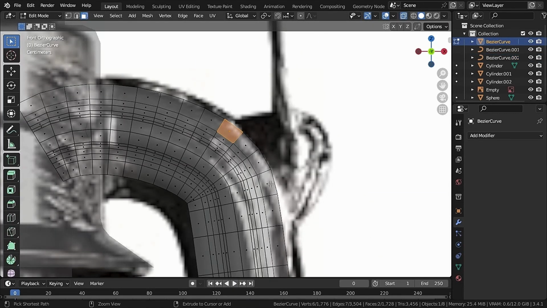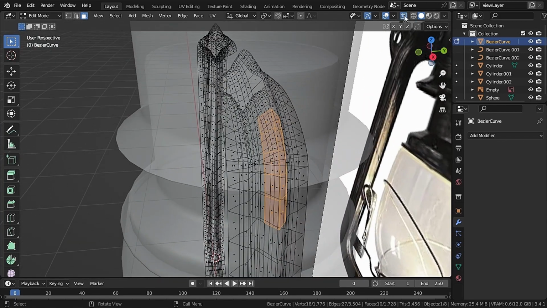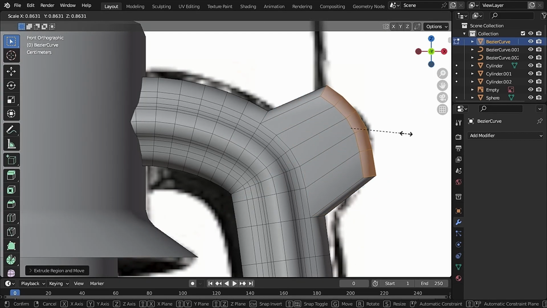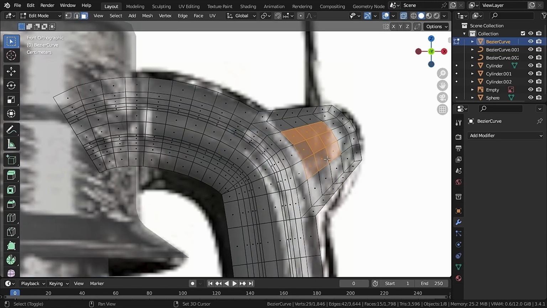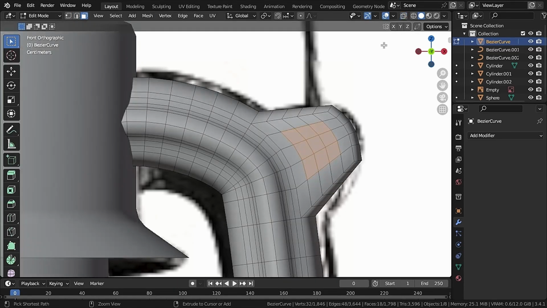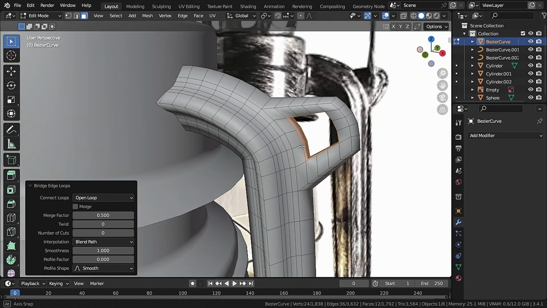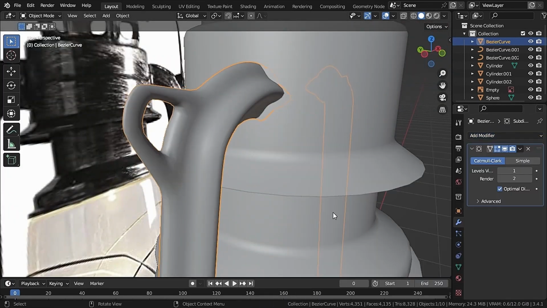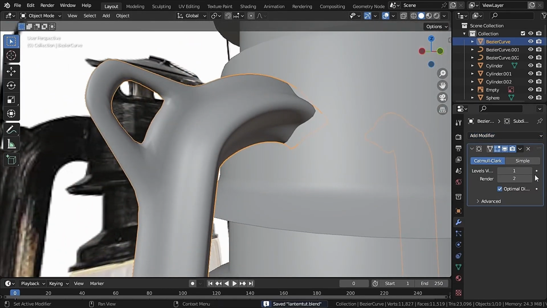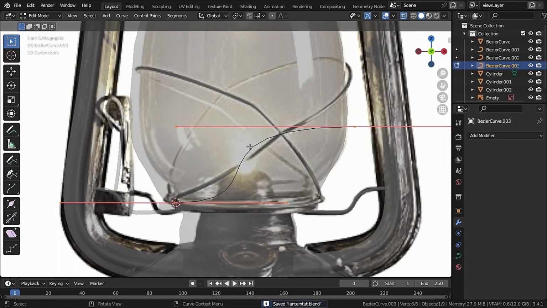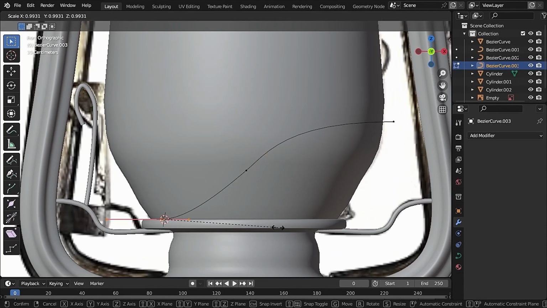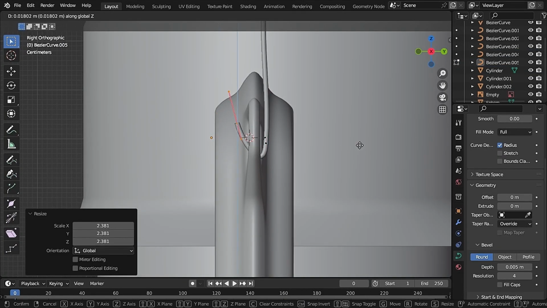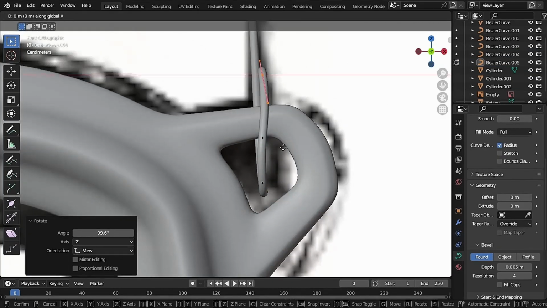Now let's create the extrusion from the side metals. So just select the faces on the top and then extrude them, and then add 4 loop cuts, and then select the middle faces and then right click and select bridge faces. Then to add more smoothness, just add a subdivision surface modifier. Then use the same bezier curve method for the support wire and the hanging wire. Just keep on extruding until it wraps around the hole.